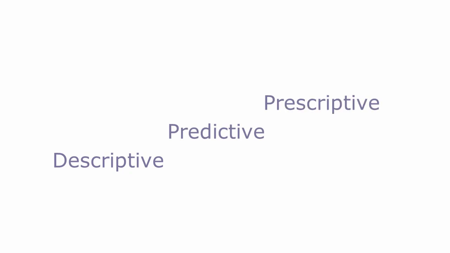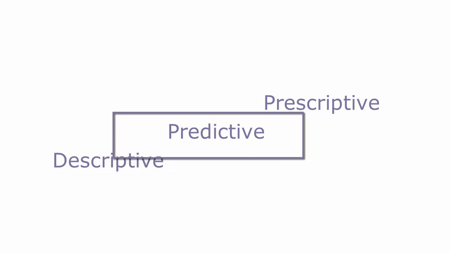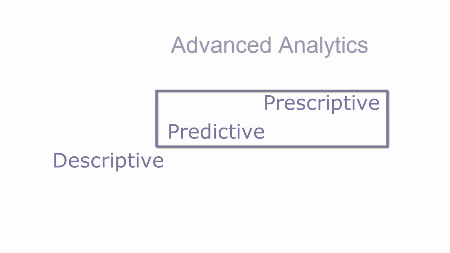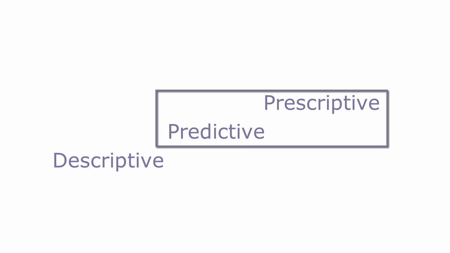In its simplest form, there are three levels within the analytics maturity model. An organisation's ability to carry out analytics must start at the bottom with descriptive analytics. The higher levels cannot be attained without this in place, and progression must be through each level in turn. Predictive and prescriptive analytics are the realms of advanced analytic technologies such as machine learning and artificial intelligence. The practice of using data to predict the future is called data science, and these practitioners are called data scientists — they are not called data wizards for a reason.